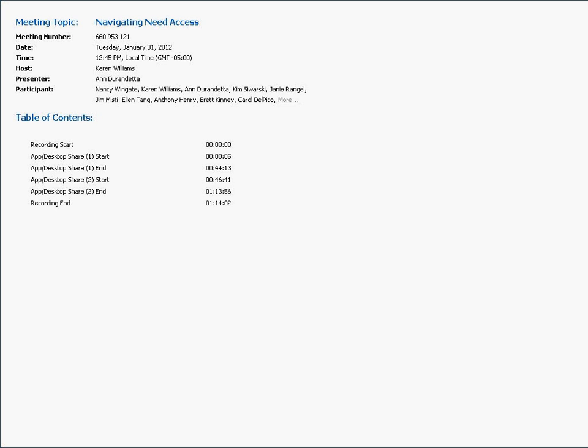It will load automatically if you have indicated you want it to load automatically based on the status that the current application is in. If you haven't looked at the original submission at all, it's in a new status, odds are that the resubmitted application will just load on top of it, and you won't have to worry about it. If you've edited it, though, or exported it, you probably want to review that application before you load the resubmitted application. So, as Ann was showing, you may want to go through and look at those, see what changed in the application, and decide for yourself whether or not to load the new data.